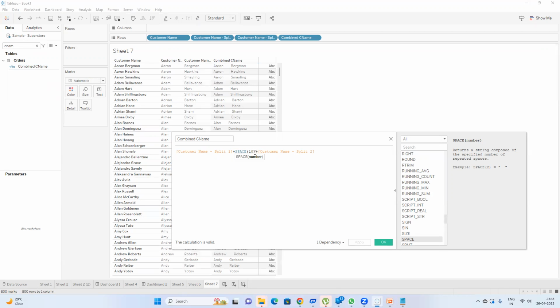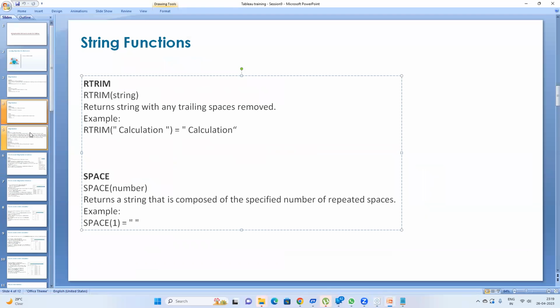If you want to, you can give it manually also without that function. So that you need to do manually. You need to count the space 10 times: 1, 2, 3, 4, 5, 6, 7, 8, 9, 10. So instead of manually calculating it, you just write space of 10. So you will get 10 spaces. Or if you write 3 spaces only, then you'll get only 3 spaces like this. So that is the use of space function.